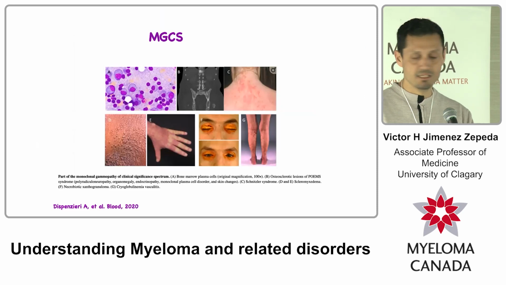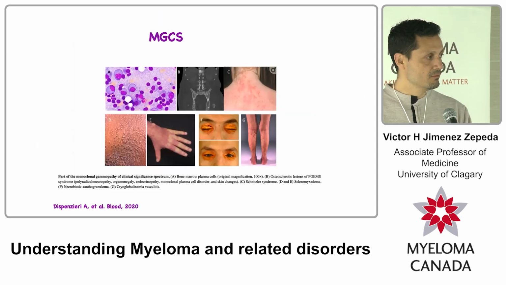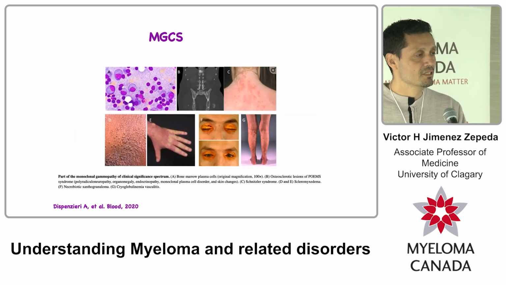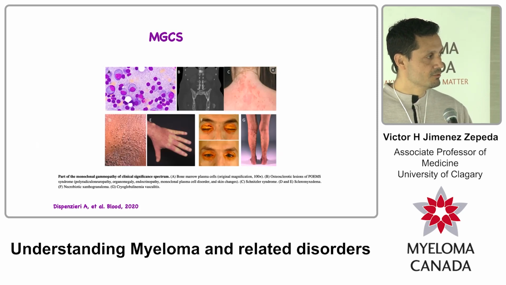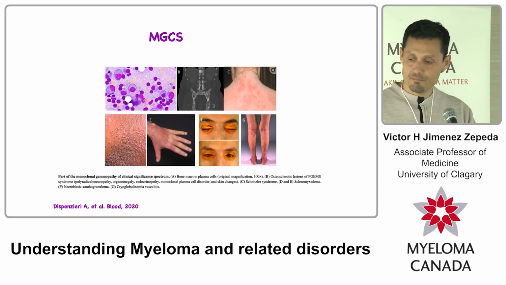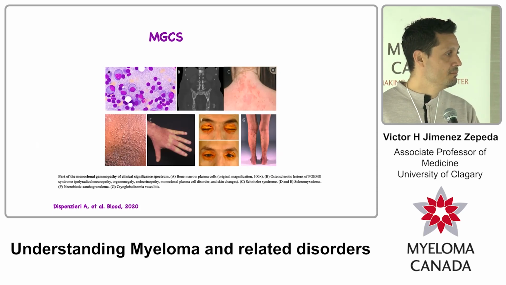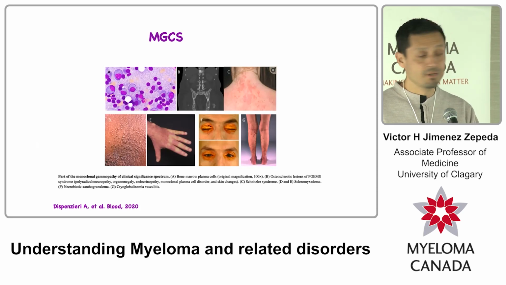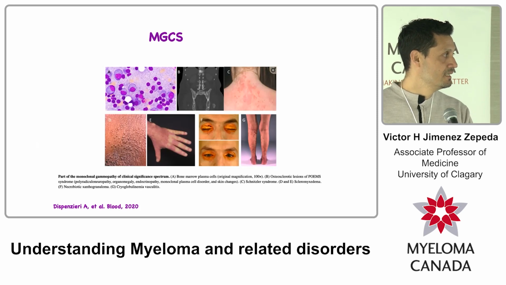So you look at the cells, they look around the same. This in the middle on B is actually what we call sclerotic lesions in a patient that doesn't have myeloma, but has something that is quite rare called POEMS. POEMS syndrome is associated with neuropathy, skin changes. It has a lot of problems in different organs, but they have some cells that look like myeloma in the bone marrow, but it's not myeloma. So by looking at these clinics, getting these people, we could potentially identify also other medical problems that we can treat to the point that actually they can get good symptoms.